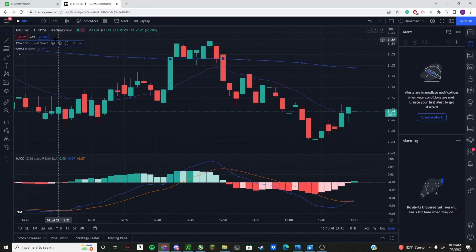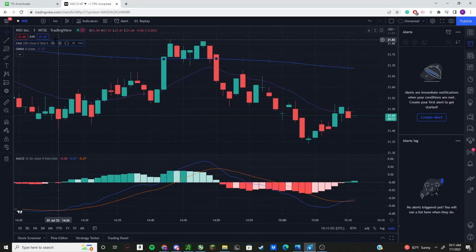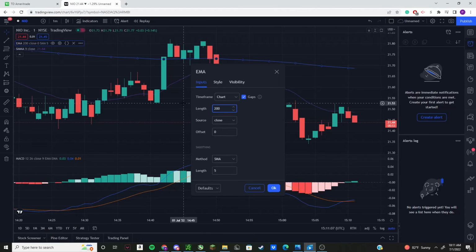If you're trying to be a really consistent and profitable trader, only enter short trades when the stock is below the 200 EMA, and only enter long trades when the stock is above the 200 EMA. Basically, the logic behind that is if it's in a downtrend, then play the down, and if it's in an uptrend, then play the up. So if it's going down, short, going up, then buy, obviously. So that's the strategy with a 200 EMA.